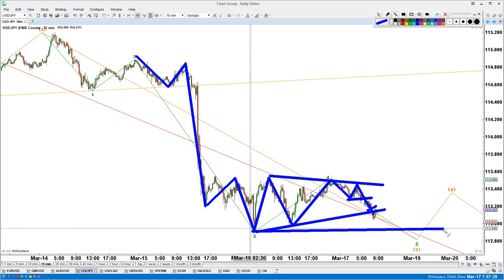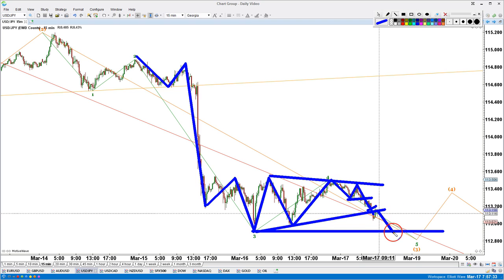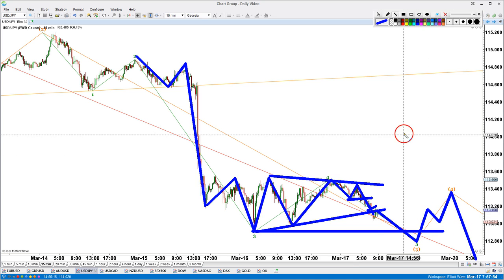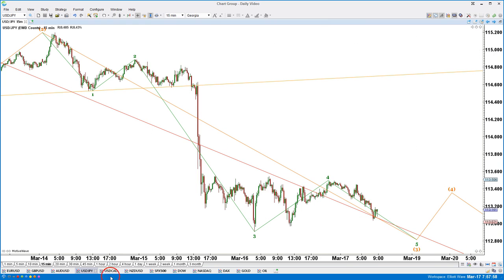Then we expect that the price goes to that level and takes out some stops of people who bought, and they have of course their stops there. So that's the wave 5. It goes there to reach as many stop losses as it can on that level, and then it's going to retrace back for the wave 4. And then it's going to do it again. So that's the way to ride the trend.